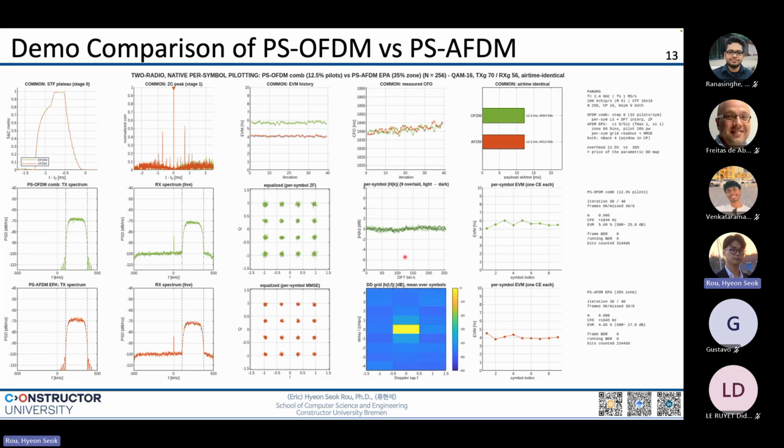Of course, OFDM just uses the simple conventional OFDM channel estimator and equalizer. And you can see that everything pretty much remains identical. Of course, you have the difference in the EVM where AFDM seems to perform better. But here, because the delayed Doppler tap is 0, it's not because of the waveform itself, it's simply because of the actual channel estimation approach and the equalization approach that we used. So if this was to change, this is also changing. So this is not because of the waveform at this point.